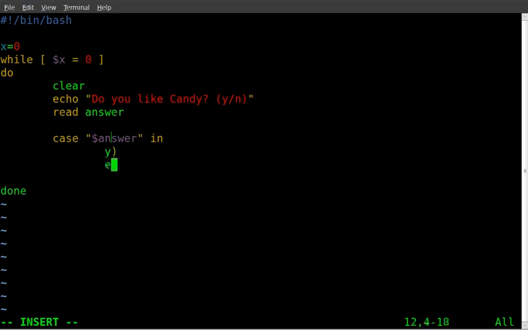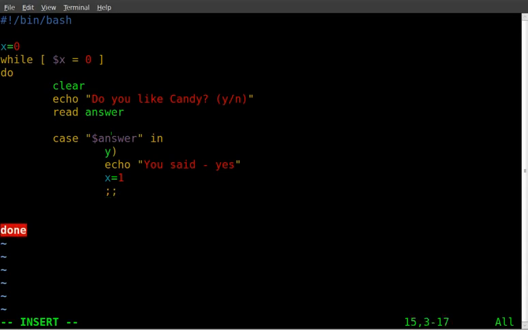And I'm going to say echo, you said yes. And then I'm going to set the variable x equal to 1. This is just how I'm choosing to exit out of the while loop. And then we're going to do semicolon, semicolon. And what that's saying is that's the end of the commands for the Y option.